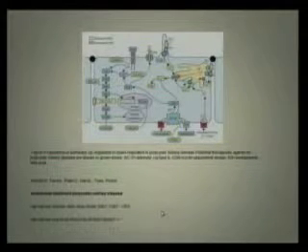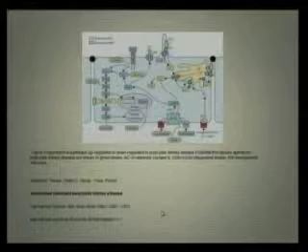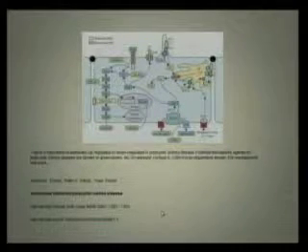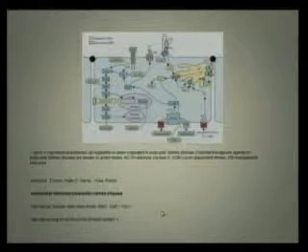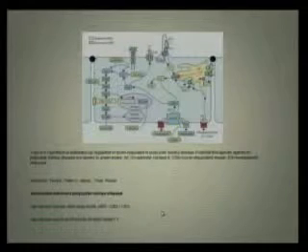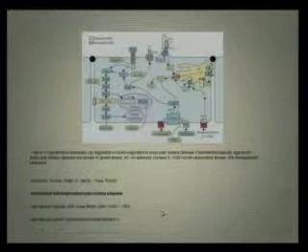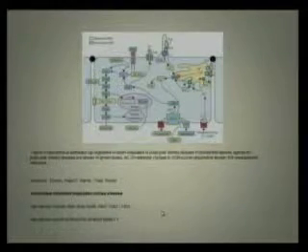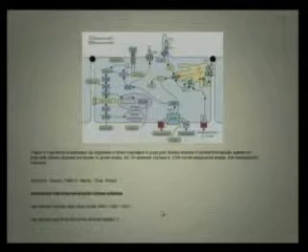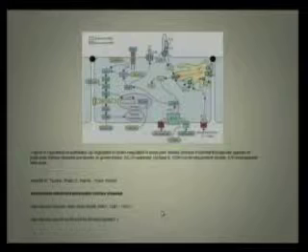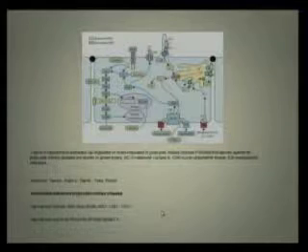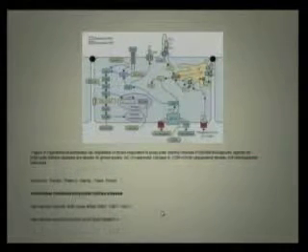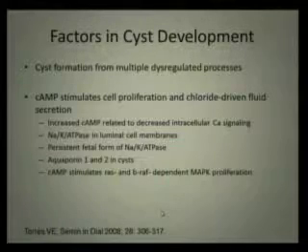And so looking at this, you can see that vasopressin can stimulate the production of cAMP. So if you have a vasopressin receptor antagonist, that could decrease the production of the cAMP here, okay? Somatostatin also can limit the production of cAMP at this level. And then you have the mTOR process that is involved in the protein translation. If you block the mTOR, that could possibly cause a decrease in the proliferation involved, okay? So these are some targets of therapy that have been identified, and we'll talk about the recent developments in that.